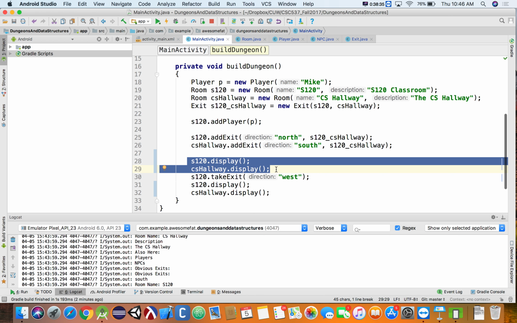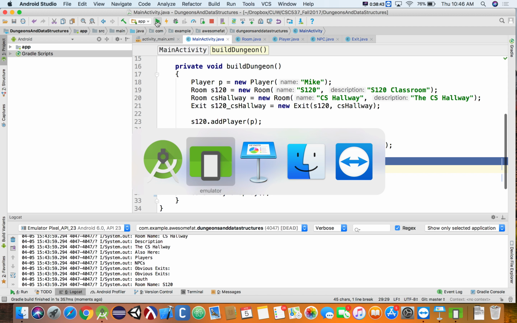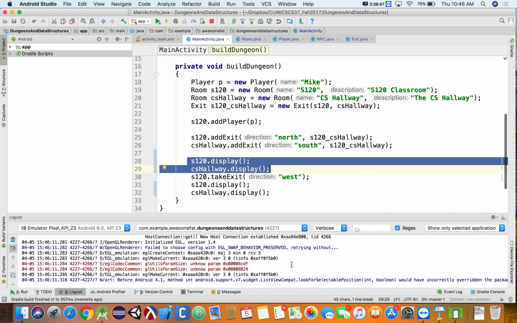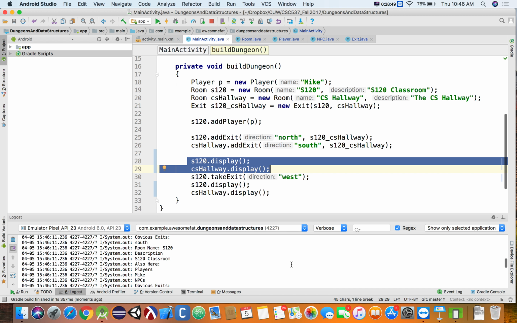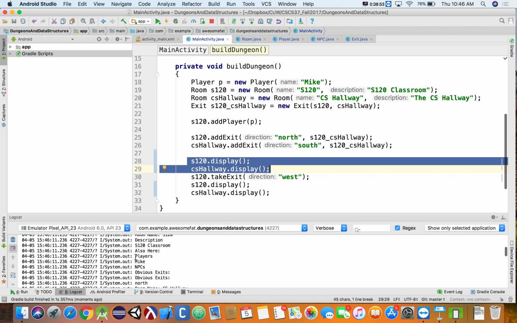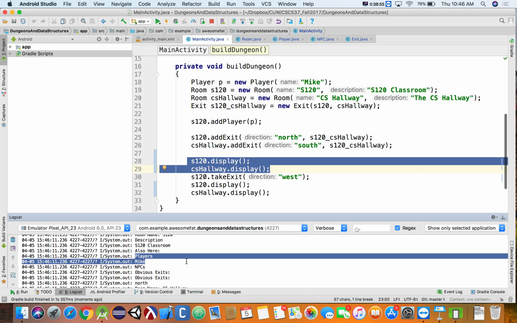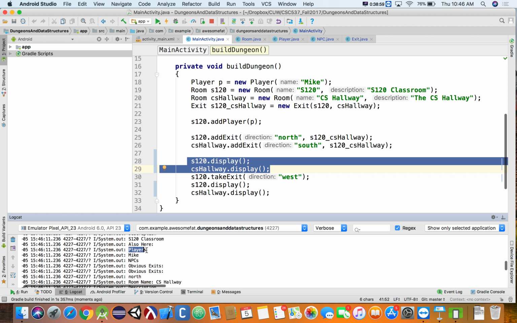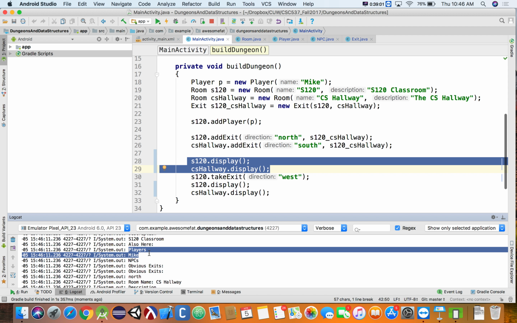Mike should still be in S120 when this is done. So there's Mike in S120 to begin with, and there's Mike still in S120 after trying to take the exit to the west.